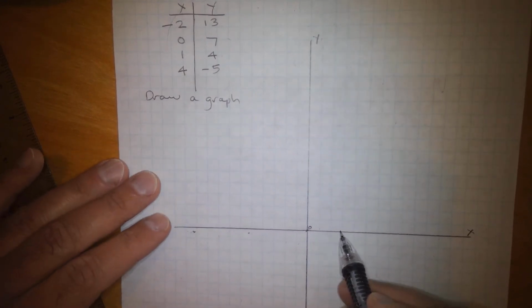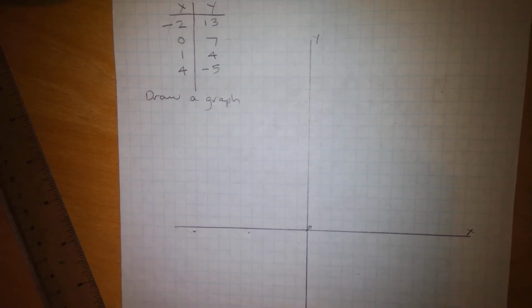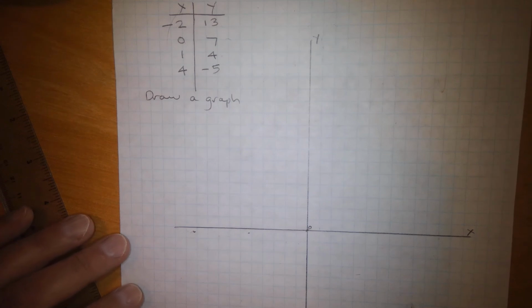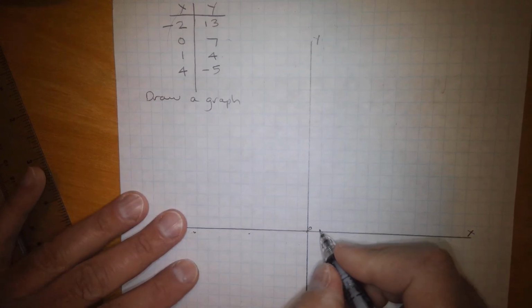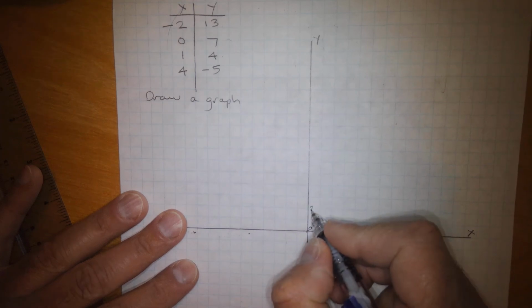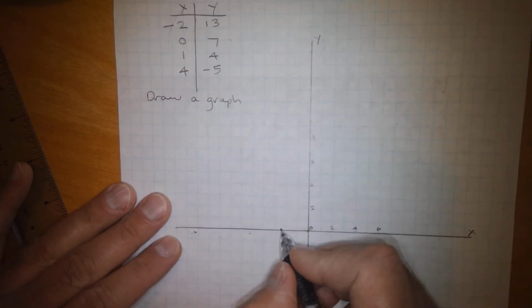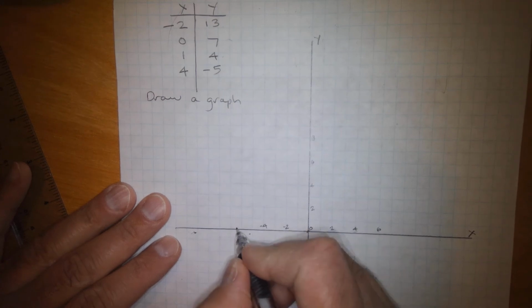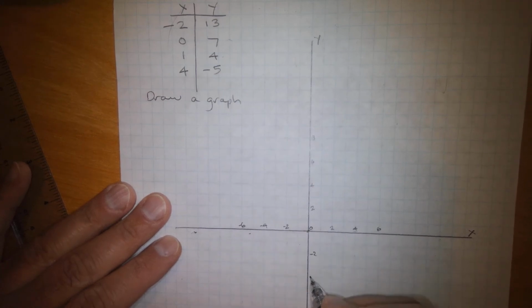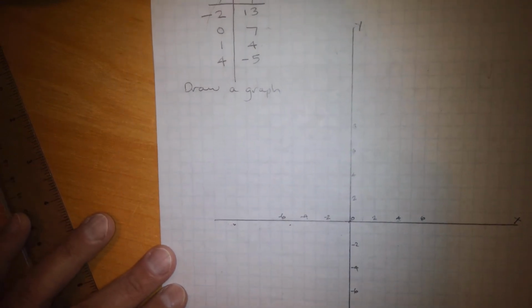And it's a good idea to count squares. You don't have to label 1, 2, 3, 4, 5 at every line, but at least count by 2s or count by 5s so that people who are reading this can see what your scale is. So I'm going to count by 2s here. And there's not really a rule for how many of these you have to label, but make sure it's clear and make sure you can read it.